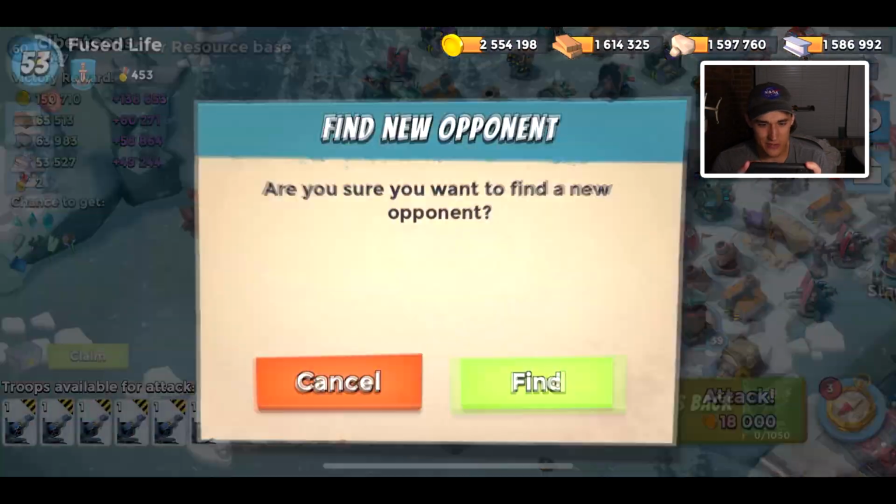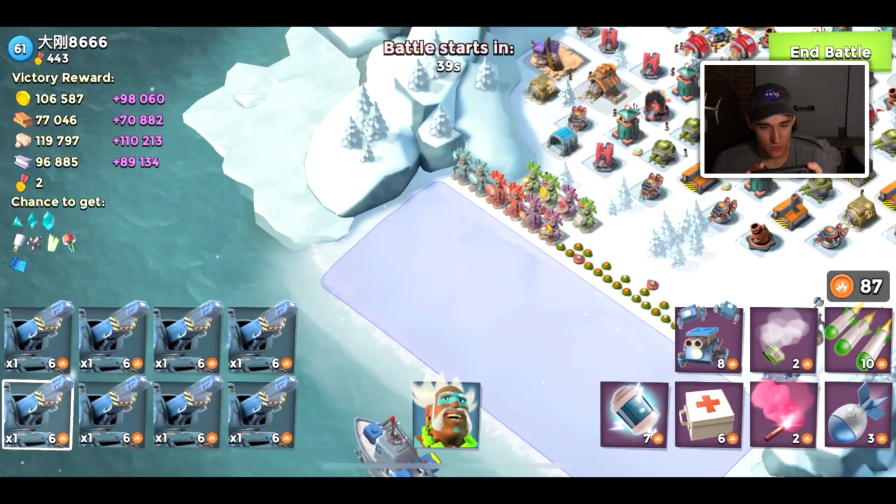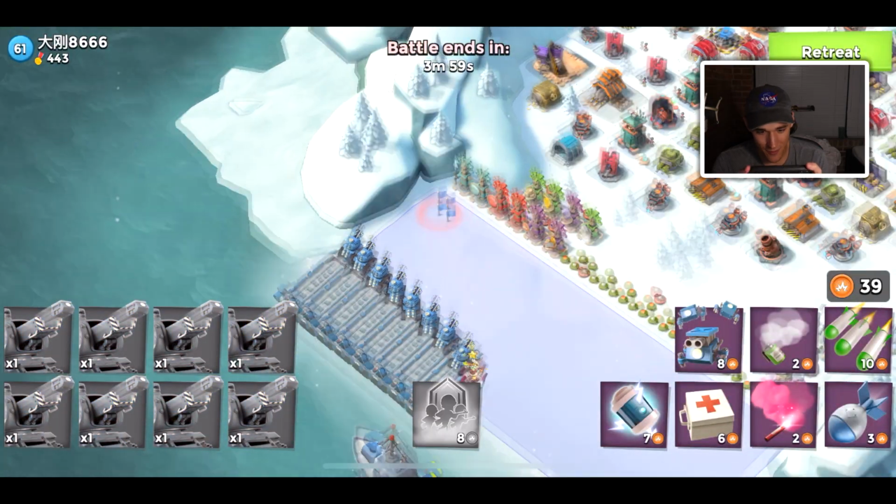So let's find someone a little bit easier, and by easier, I mean someone that doesn't have 7 or 6 ice statues. Find a new opponent. No loot. This guy has loot. Low amounts of ice. We'll take it. We'll try to take it from him.